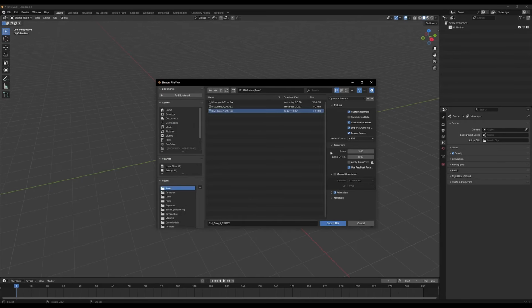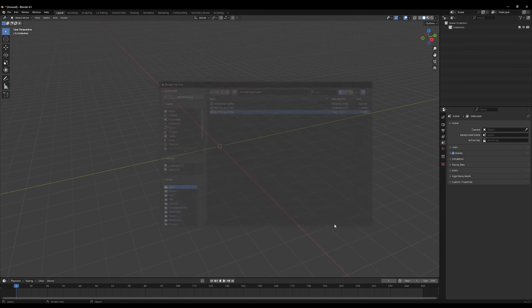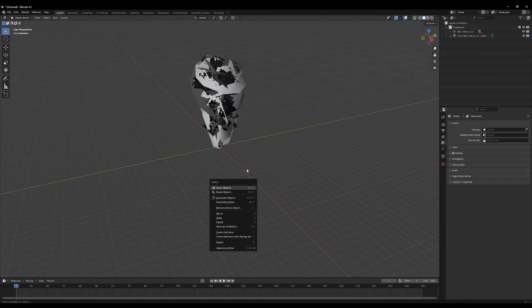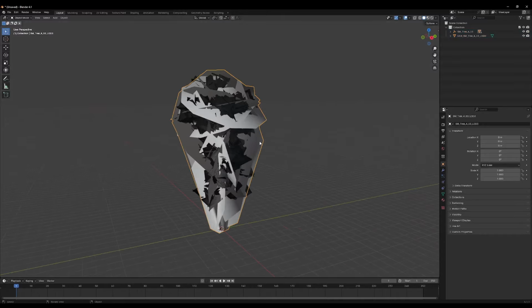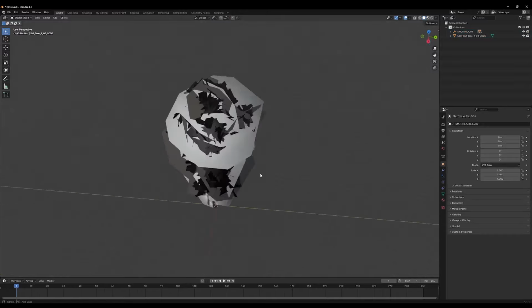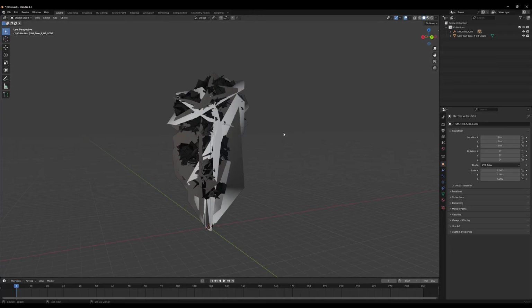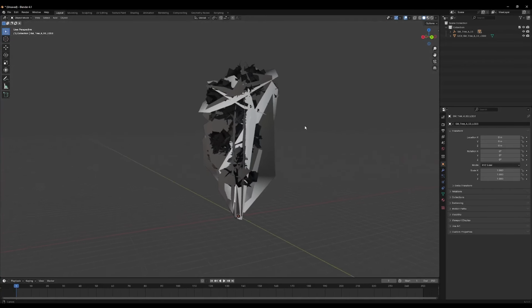Tree 3 is what we want. I'm not going to mess with any of this stuff. Don't even look at it. All right, that looks like a mess. It is, but it isn't. If you don't know how to navigate this, use the middle mouse button, and if you shift click and middle mouse button, then you can pan.